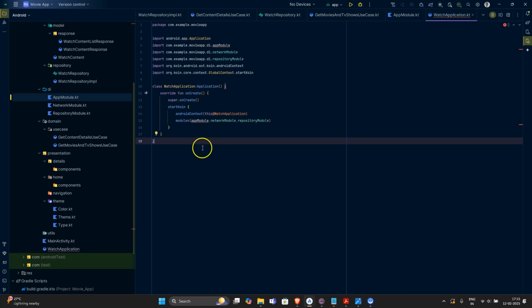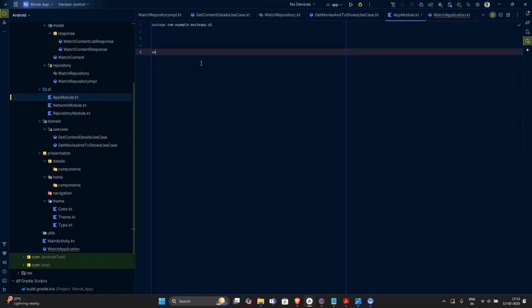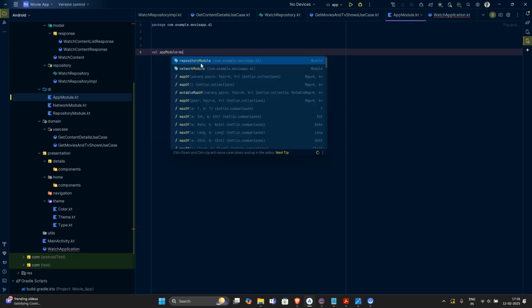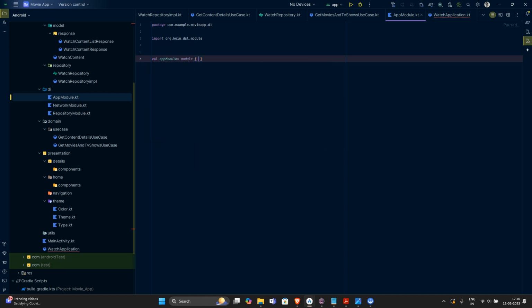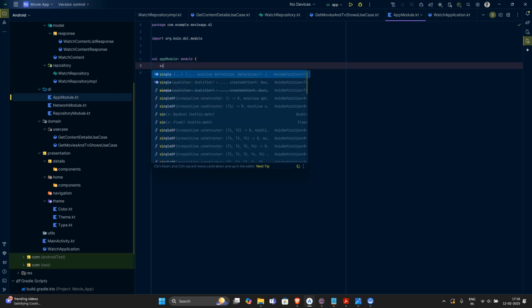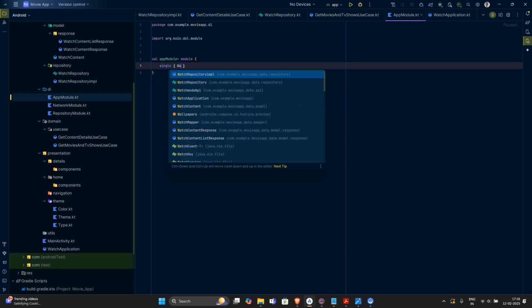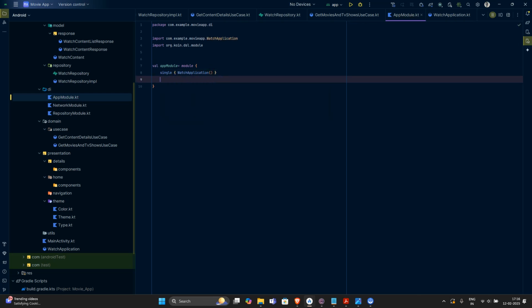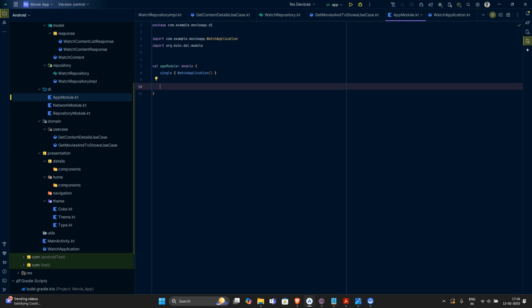So let's get inside our app module and create a val inside this app, which will be of type module, and this module will consist of a single of what? Watch repository, sorry, watch application, and we will have another factory actually. And what is the factory? I will explain why we need a factory and what this factory is.